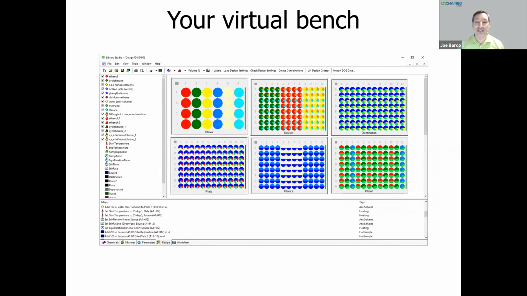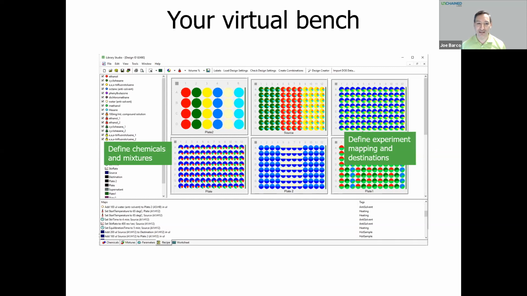Library Studio provides a number of intuitive ways to set up your plates and design your experiments in a way that makes sense and that enables the powerful data analysis processes. You can enter specific chemical information to be available in the chemical inventory, and even use equations and ratios to design your experiments. The software has a visual layout that allows you to design your experiment directly in your reaction format.